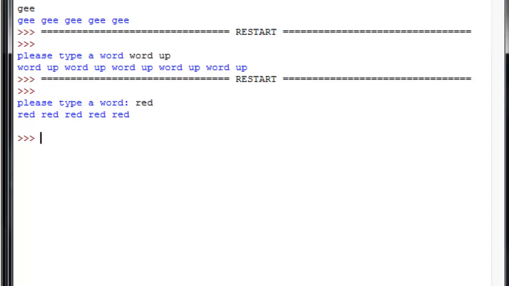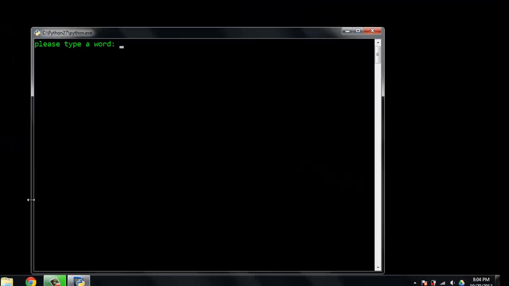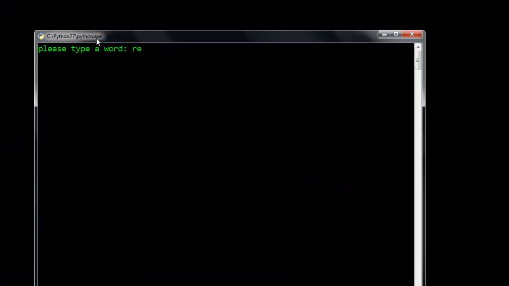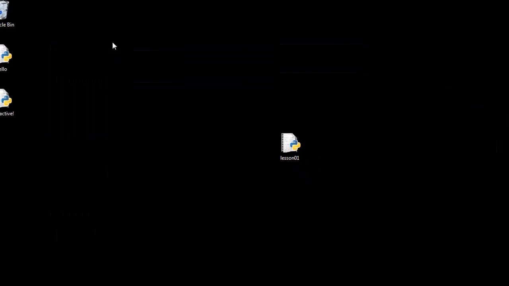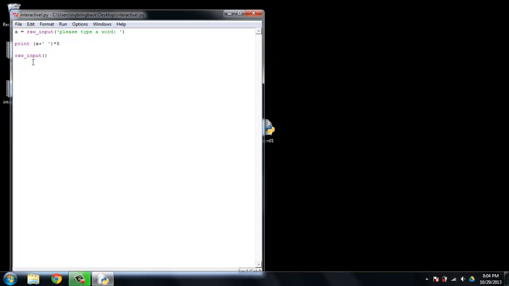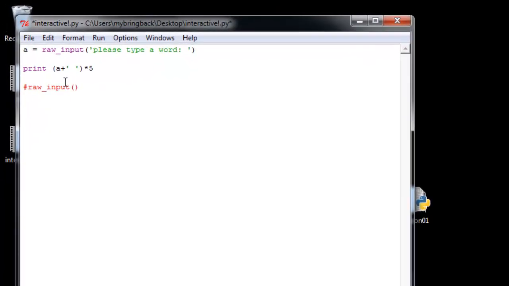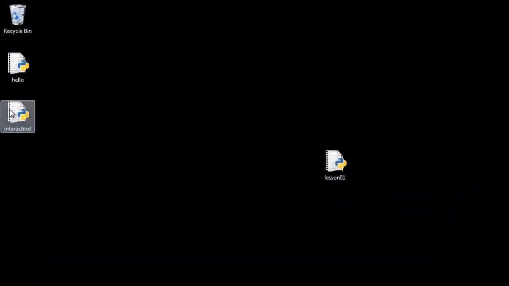So let's go ahead and save our work and close out of this stuff. And you'll note that I saved this to my desktop. Now I can double click it, and it'll open up within my Windows shell. And I can type this word, red again, or let's try something different. We'll give it Randy, get Randy 5 times, and you have the cursor just hanging there blinking. Hit enter, and the program closes. Without that second raw input, the thing would actually just close on me right away. So I'm going to use this pound character to comment out that line. And let's try this again, same way. Please type a word, fun, and it types fun 5 times and closes real fast.